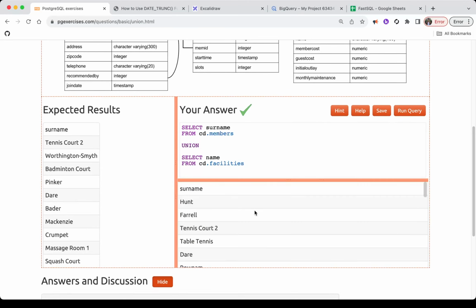And if I do union here, I will get what I want because all the surnames will be stacked vertically with all the names, and I will get the unique list containing both of these columns.